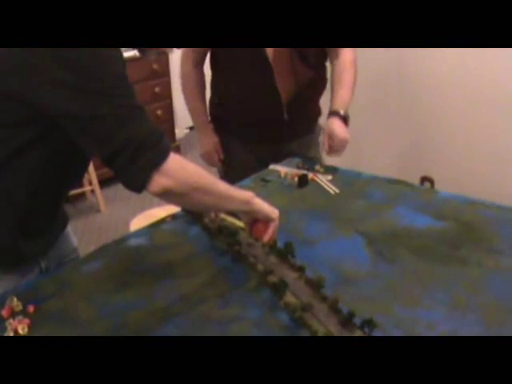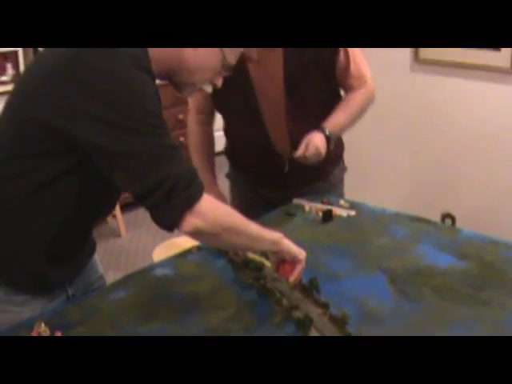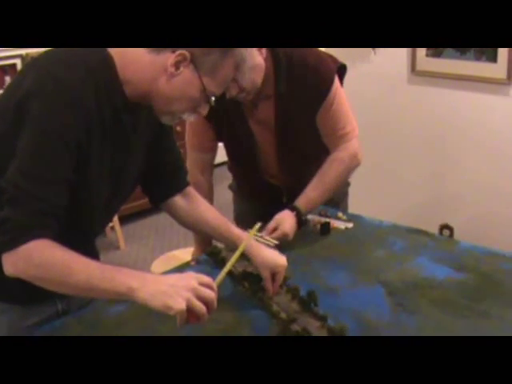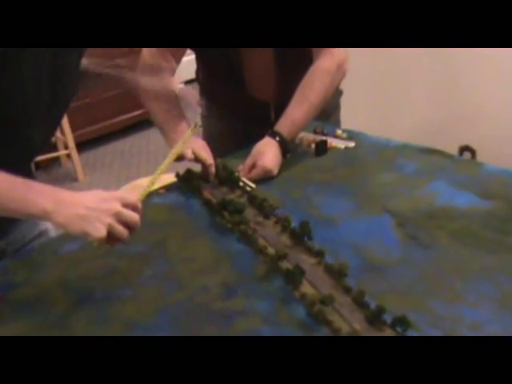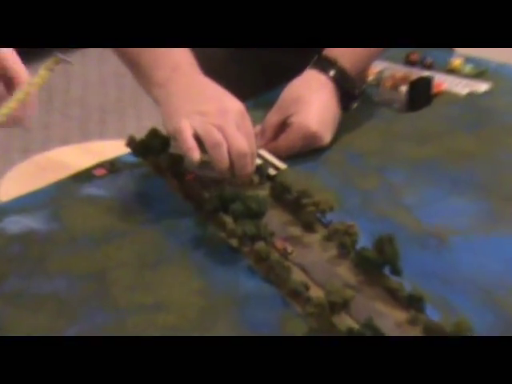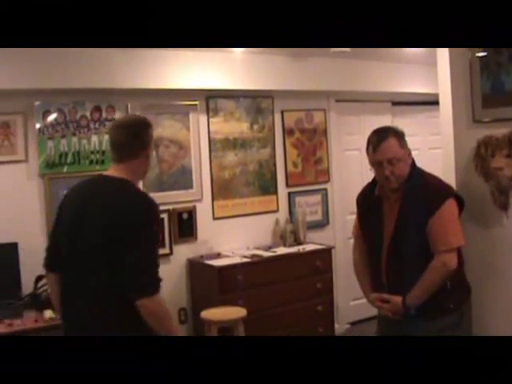Okay, the first thing we do is we check IDs, then we do attacks. Movement is last. So there are no IDs. There is no attack. Movement is next. Okay. End of the phase.